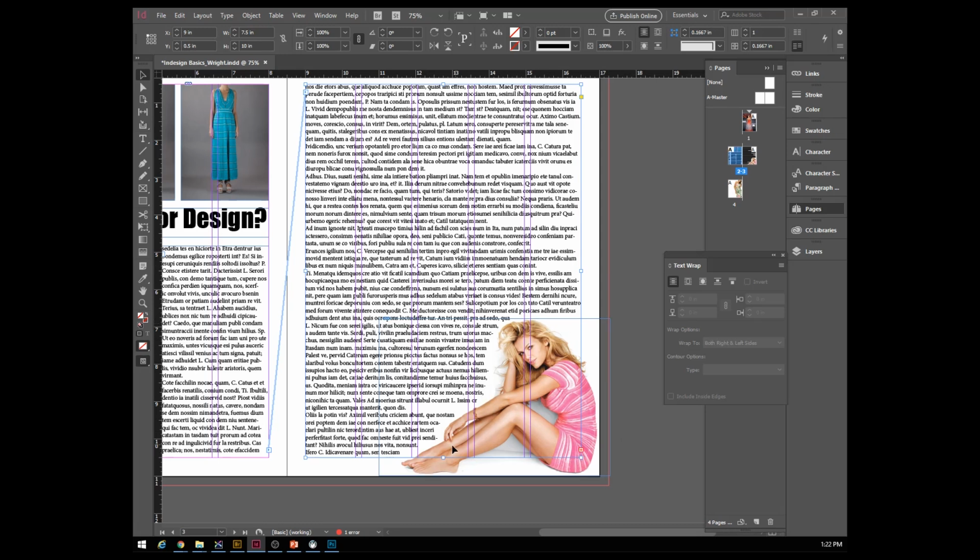Because we've scaled it around her, there's actually a bunch of text that's not being shown anymore, and we need to include that. Obviously, if you only had this much space in your article, you could tell your person to rewrite the article and make it more condensed and try to shrink it down. But if that's not an issue, which in our case it's not really an issue, we simply just need to click on this plus sign.